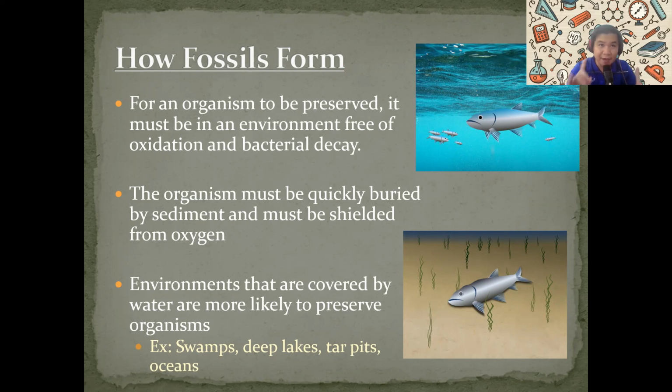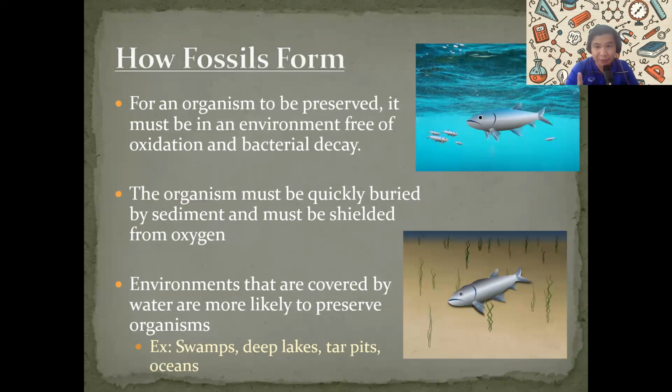Why oxygen? Because oxygen combined with rotting flesh will slowly have a chemical reaction that will call forth other animals. Let's say a bull or let's say a tiger died. The other animals will then eat the body of the tiger. When the other animals eat the body of the tiger, the bones will be scattered all around, right? So the bones of the tiger will not become fossils because they will be scattered all around. Other animals will eat them.